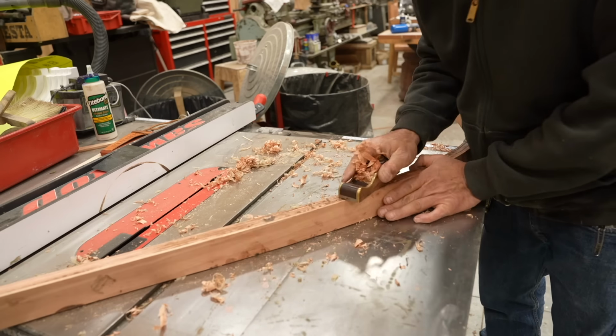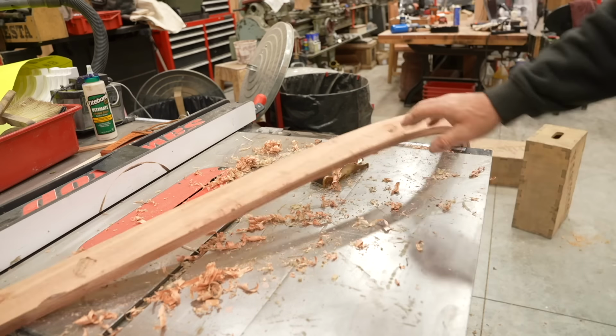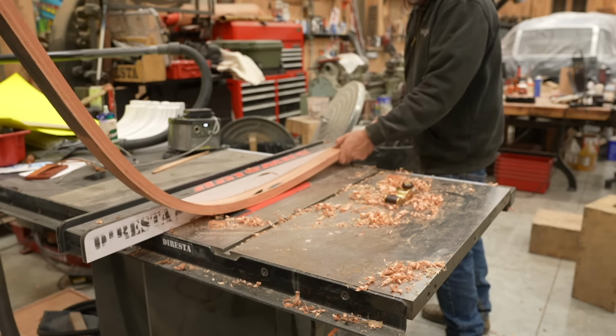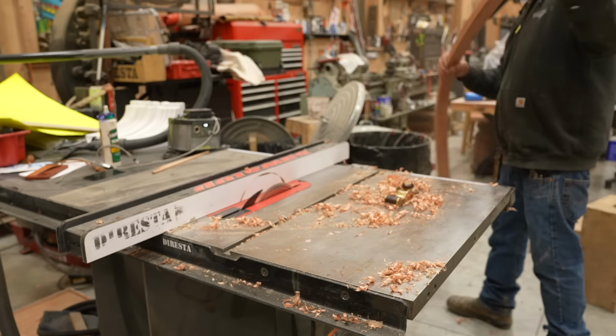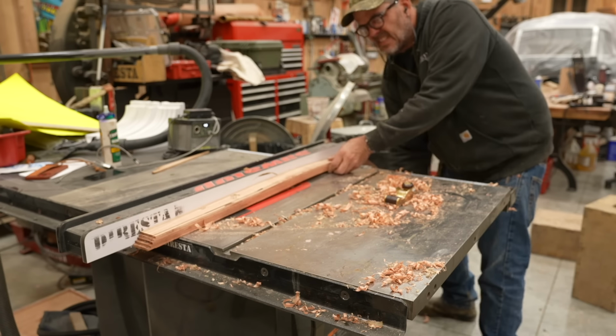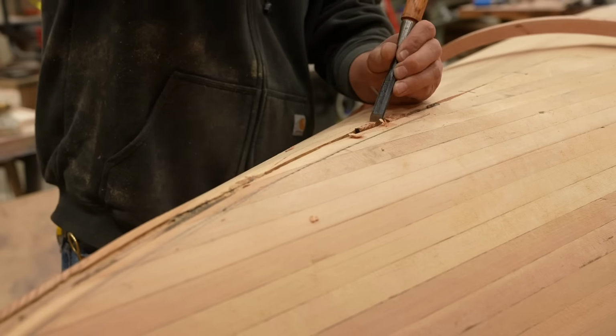And like a jointer, I'm flattening out one side. I could have probably done this on the jointer, to be perfectly honest, but it wasn't that severe. So on one side, I hand plane it, and then I throw it through the table saw on the other side. So I start out with a nice regulated width that is what I need.